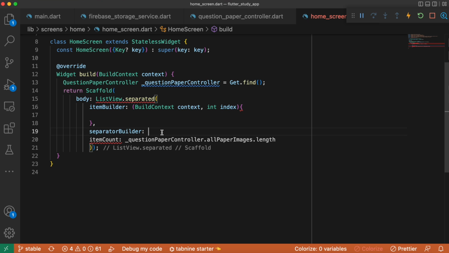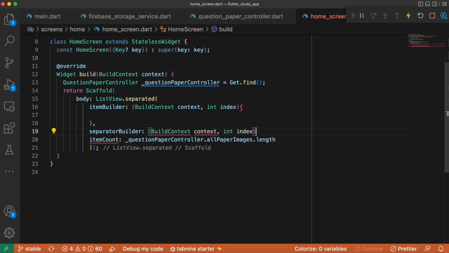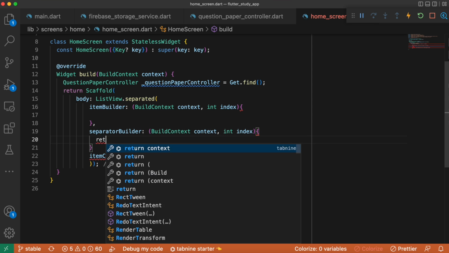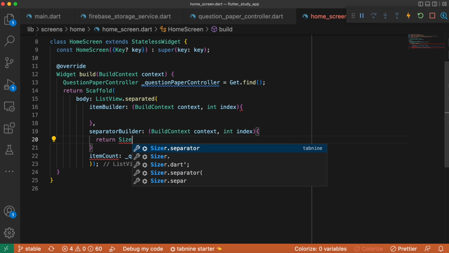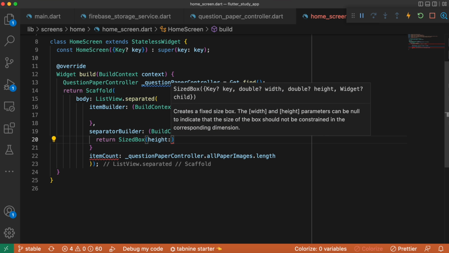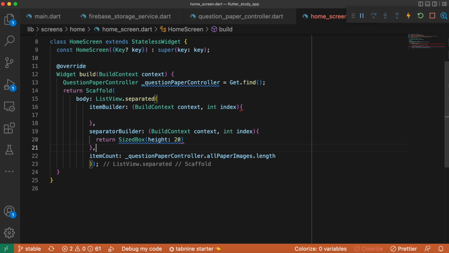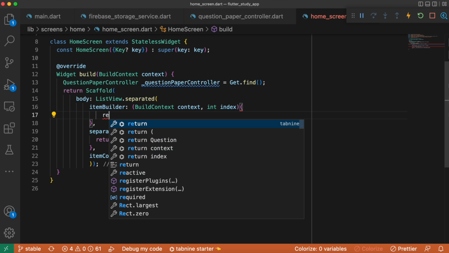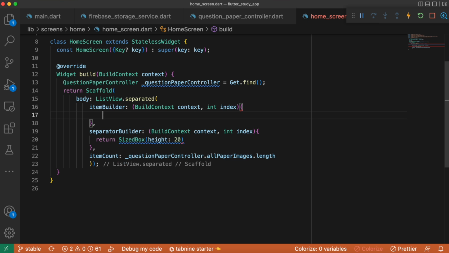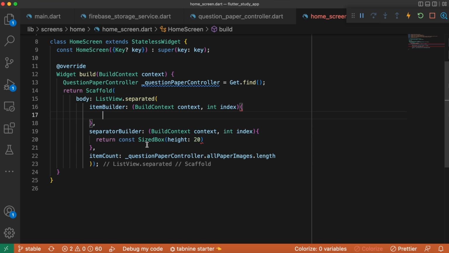Now what about this one? Now this one, the same as BuildContext, the one we did earlier over here. And right inside this we can just simply return a SizedBox. And here we do height, say height equal, we could do 20. All right, and then our error is gone. Now definitely inside this we also need to return something. Before we go ahead and return, I think we need a const over here, otherwise it would be cranky. Okay, great, and then we have to return.